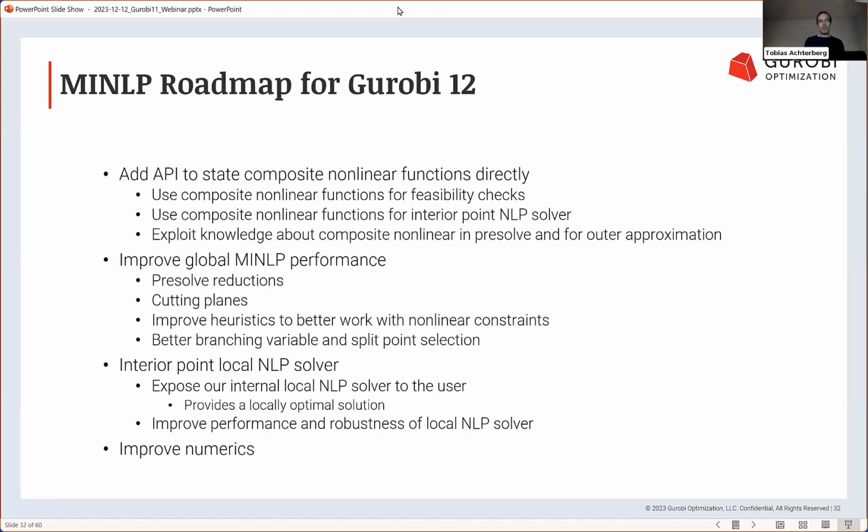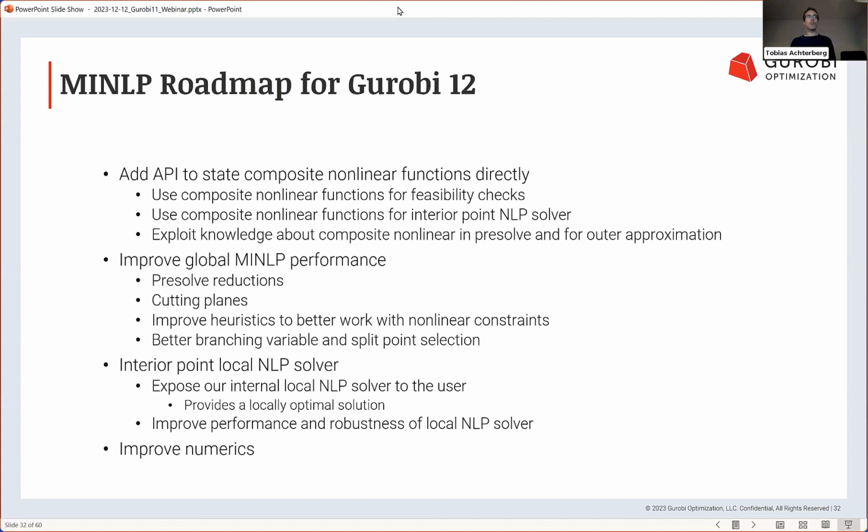That brings us already to the roadmap for Gurobi 12. We are going to add an API so that you can state composite nonlinear functions directly. This is not only more convenient for you, but this way you can also tell Gurobi what your actual function is, and then Gurobi can make sure that the feasibility of this composite nonlinear function is satisfied.